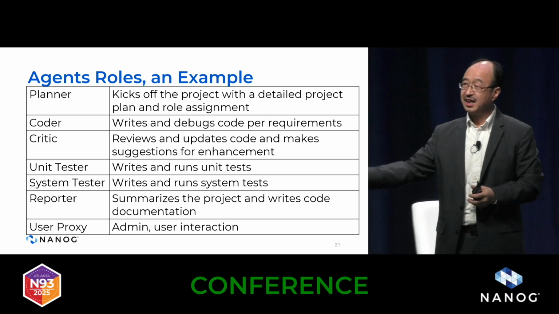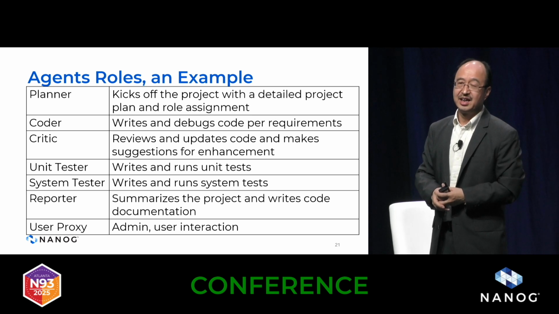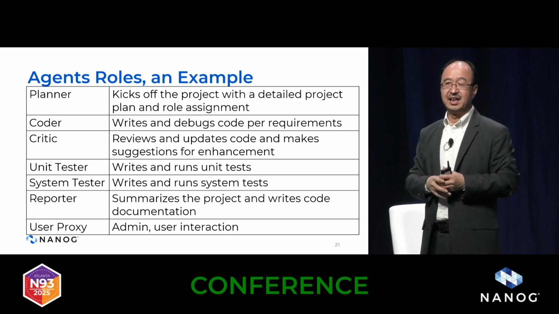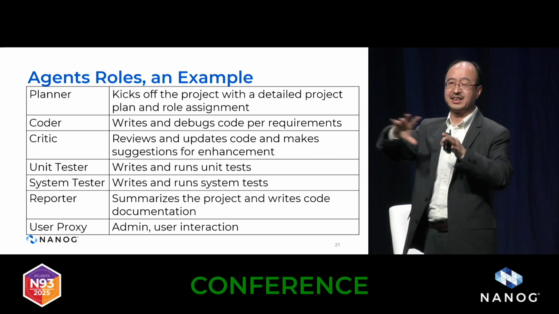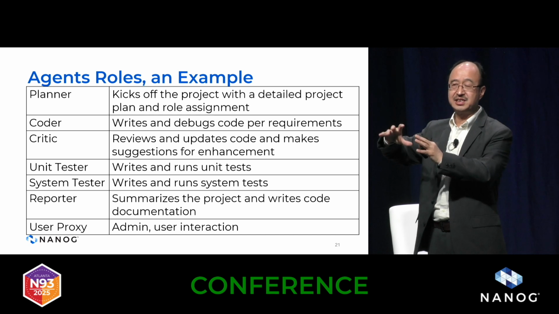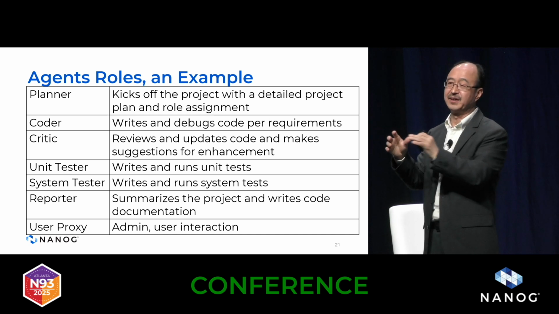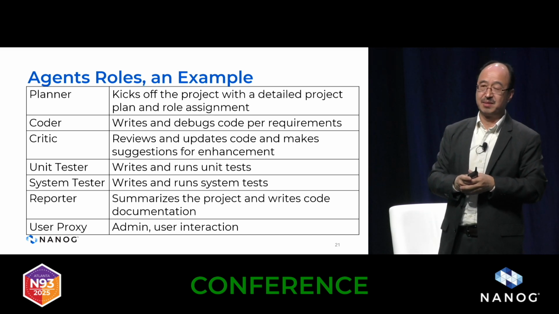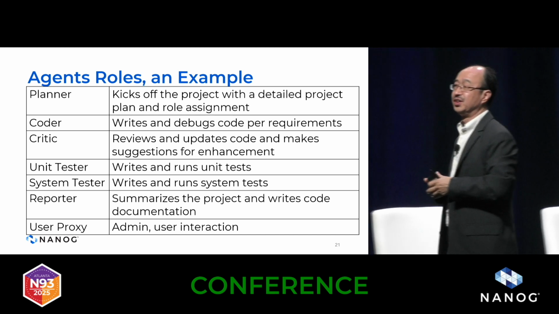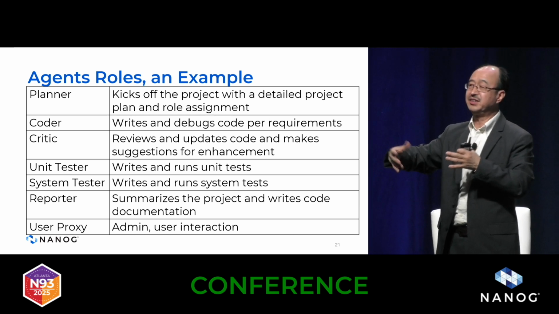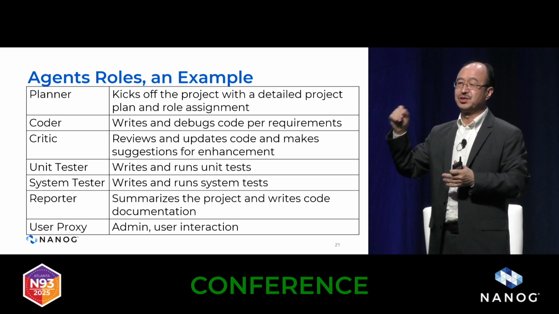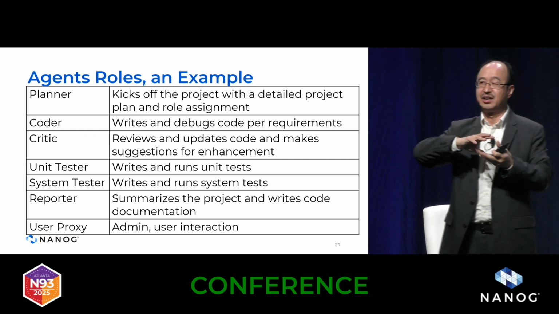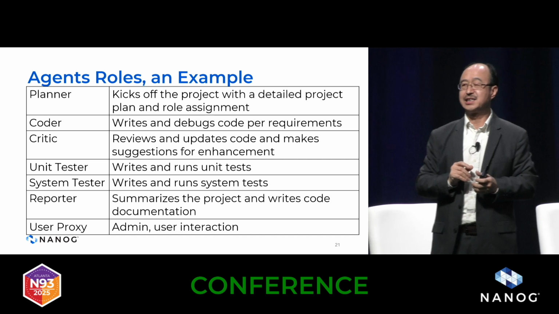Then another agent, a system agent, is looking holistically at the entire script put together. Is it going to work? So it looks at the system level. The unit testers look at individual units, right? The system agent is looking at the entire script. Then the reporter agent is going to look at what's being done. Do I need to document the code? Do I need to check for anything that's missing? And write a report about the work that's been done.